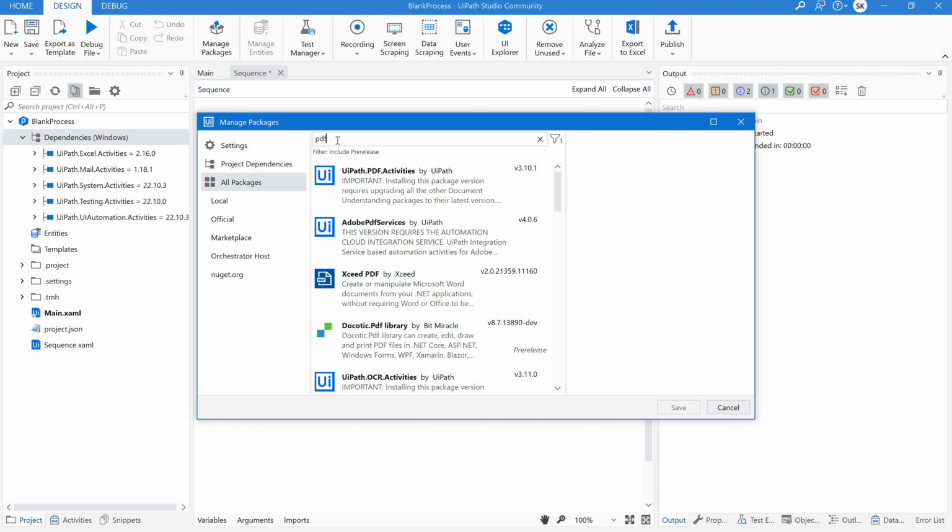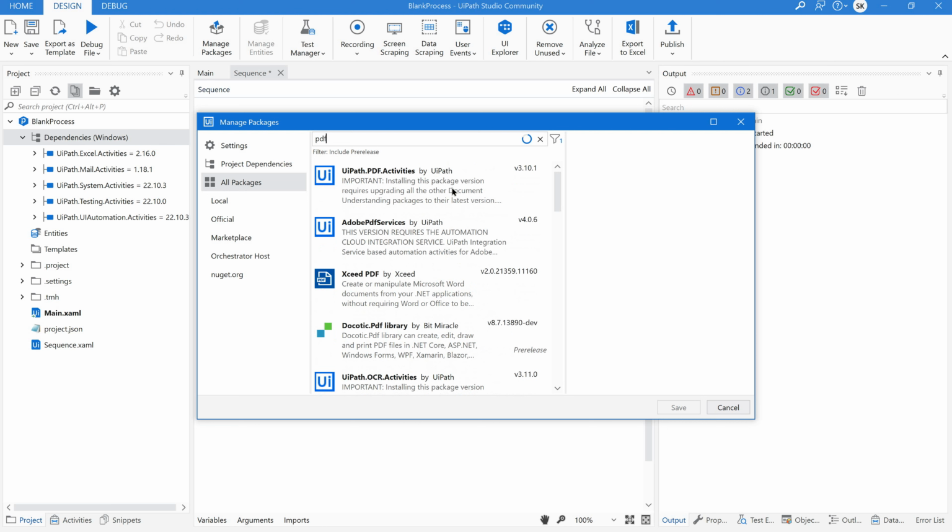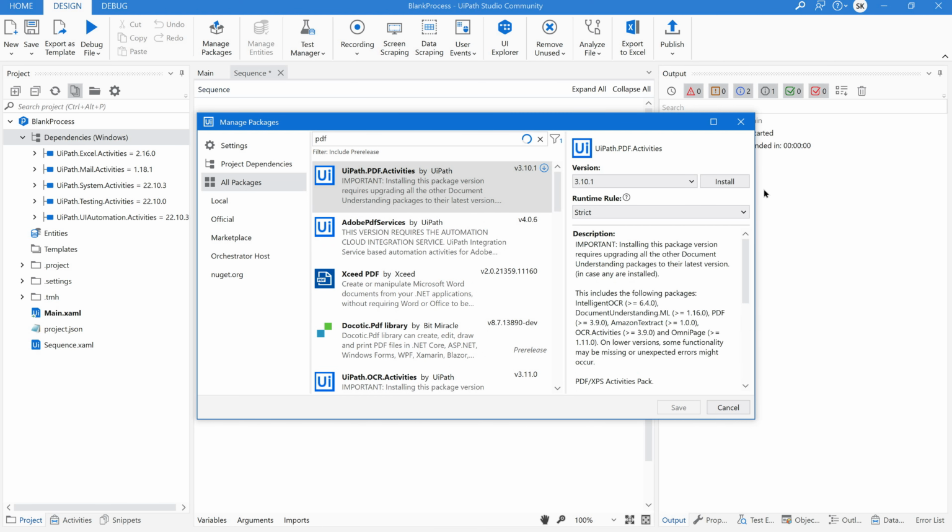I just want some activities related to PDF, but I don't know in which package it is contained. So I just type PDF, and you could see multiple options came, right? OCR activities, PDF activities and all. So just navigate through each and every package, and whichever you feel suits your requirement, click on that and use the install button.